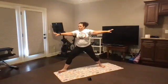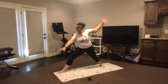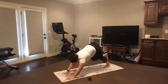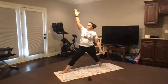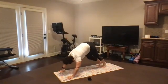warrior two, reverse triangle, and cartwheel down. Three-leg dog. Step forward. Come up, warrior two. And reverse triangle. And cartwheel down. Just regular downward dog.